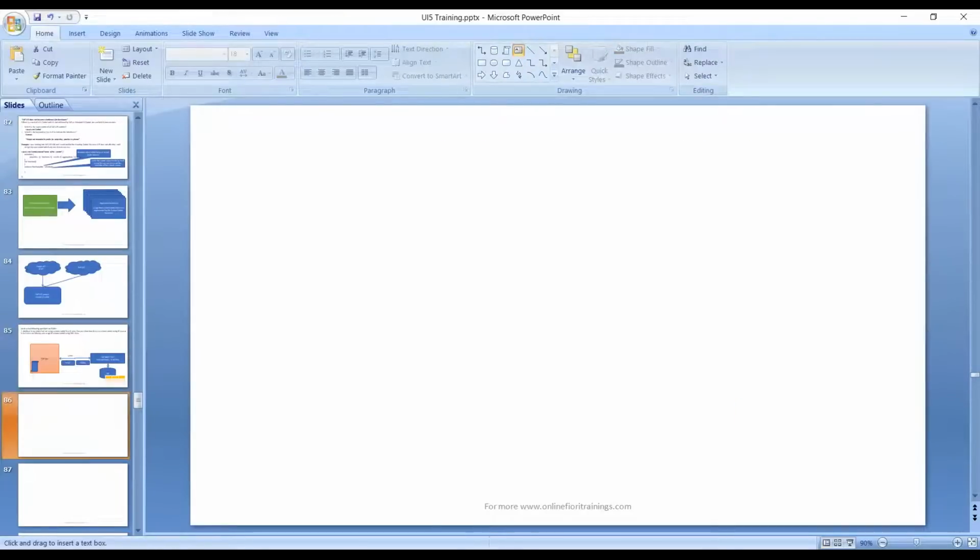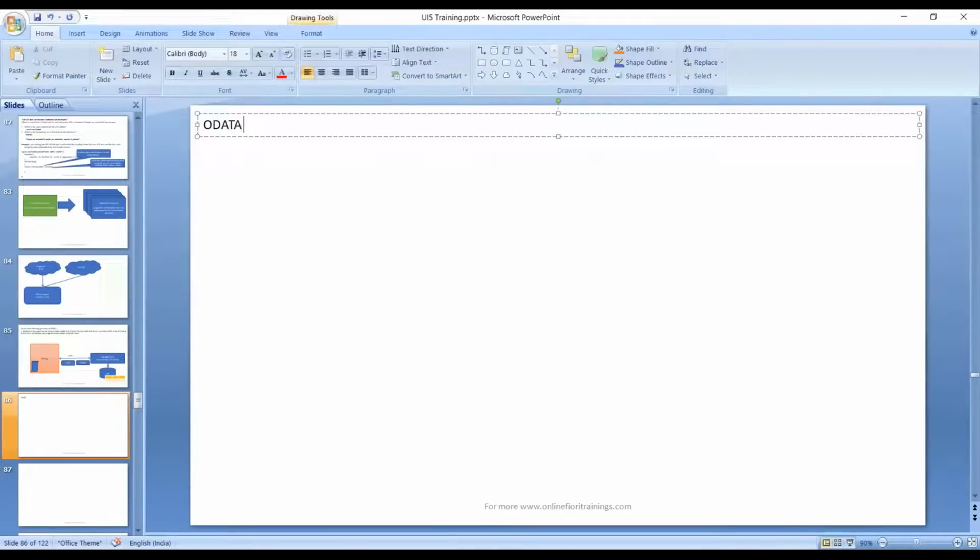OData stands for Open Data Protocol. It is an open source protocol to share data via the internet, via HTTP, I would say, is the right term to use.